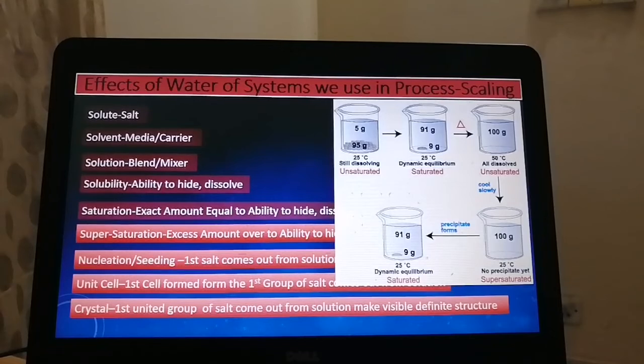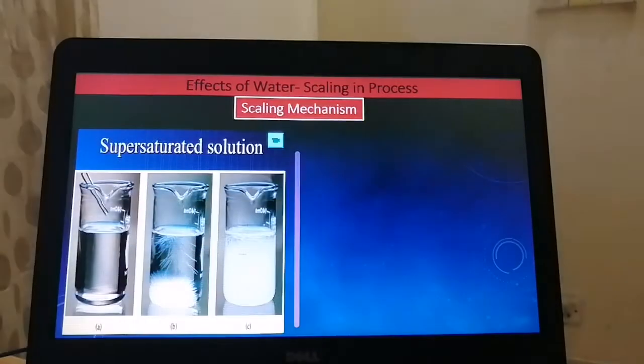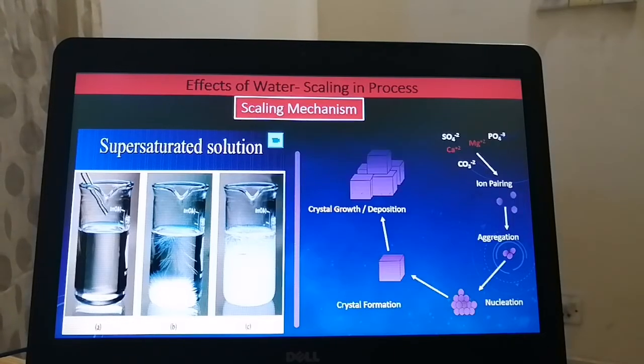Again, we discussed how water in a single process can migrate from undersaturated to saturated to supersaturated, again to saturated to undersaturated, and that's the phenomenon that's happening in our system. And we also discussed yesterday how scale normally happens. So at a glance, the ions that exist in the water first come into ionic pairing, then the pair aggregation happens and they increase in size relatively, becoming nucleation from the unit cell, and crystals in groups increase in number and growth happens, and then scaling happens.